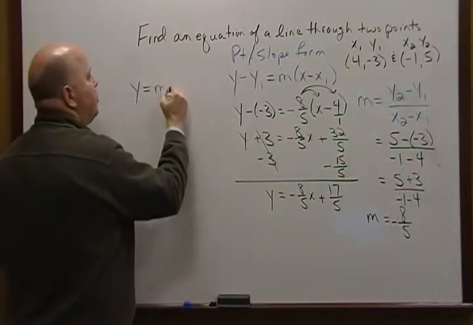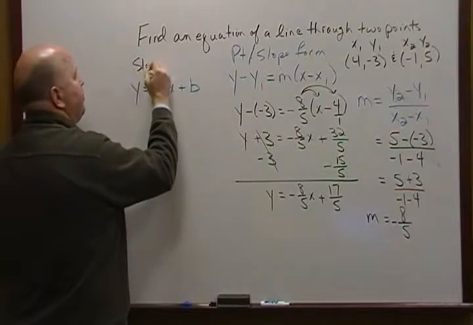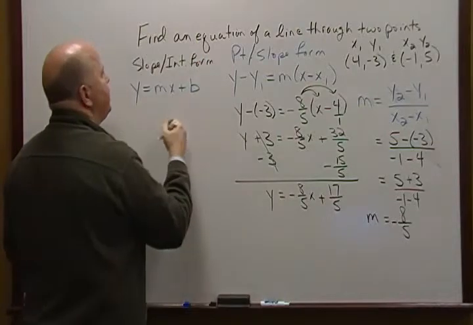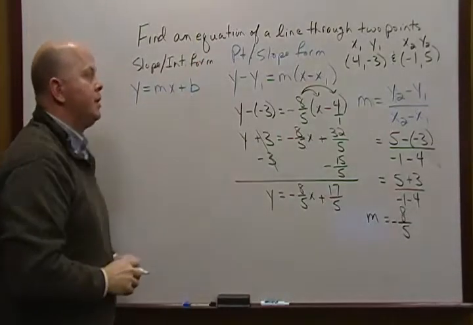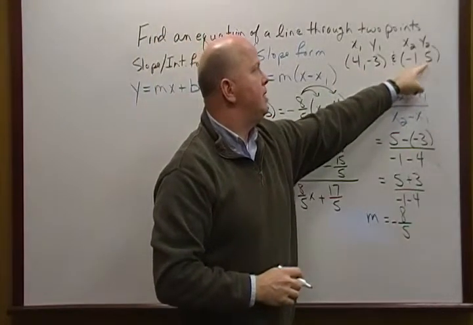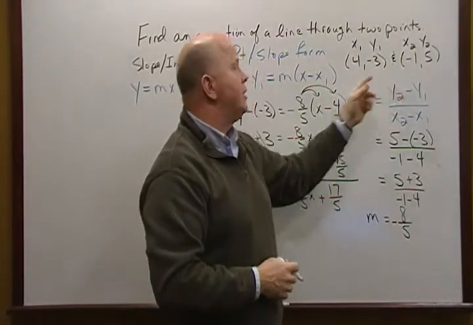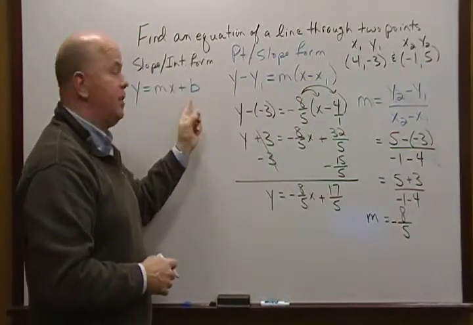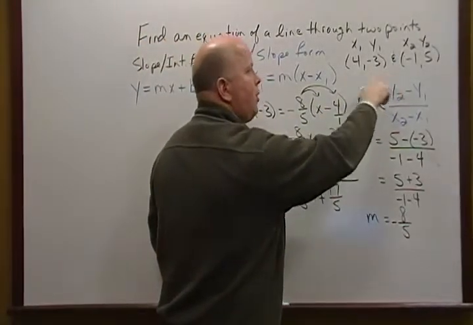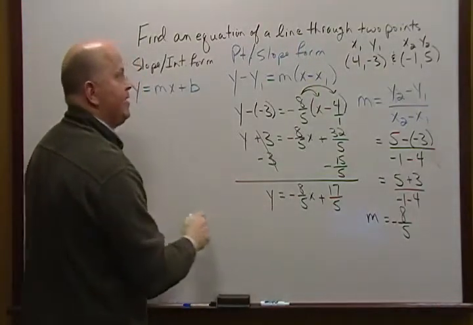If we use the equation y equals mx plus b. Now this is the slope-intercept form of a line, because we have the slope and we have the y-intercept. Had either of these had an x value of 0, then we simply would have already had the y-intercept. But since we don't have the y-intercept, we have to find it if we're going to use this equation. So, to show you that it doesn't matter which coordinate we use, I'm going to use the second coordinate for this second method and show you that at the end we'll have the exact same result.